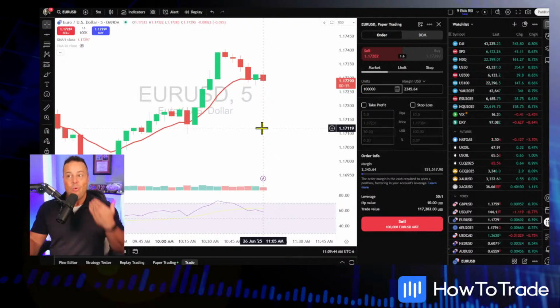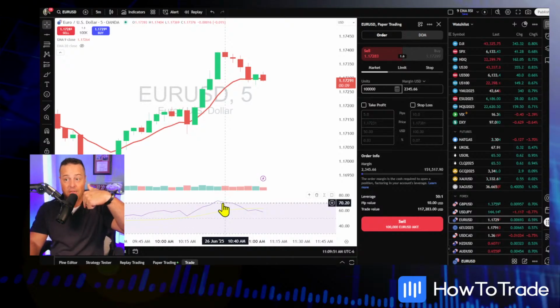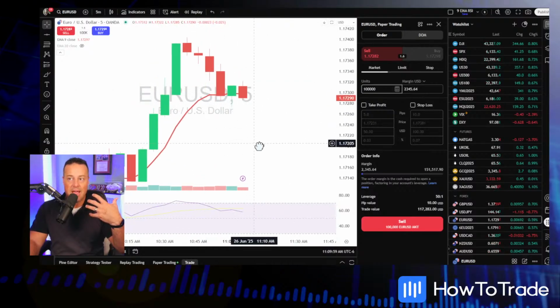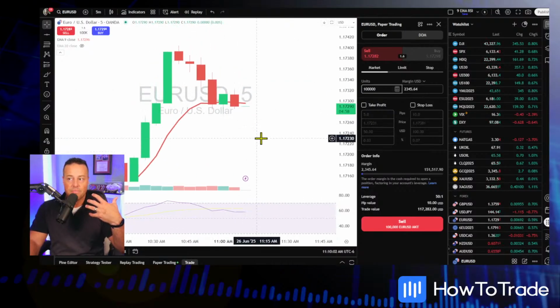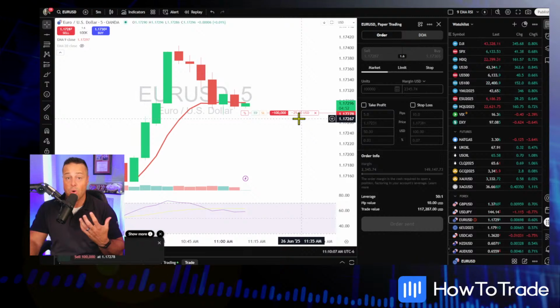So what gets us into the market? RSI over 70 means we're overbought. We want to look to sell, okay? We want to sell a reversion back down into a more normal state, a greater state of equilibrium. What gets us into the market is a bar close beneath our 9 EMA. There it is. Boom, sell it. Okay, we just sold the market. You'll notice I used a market order. That's just to get us in and make sure that we have a trade execution.